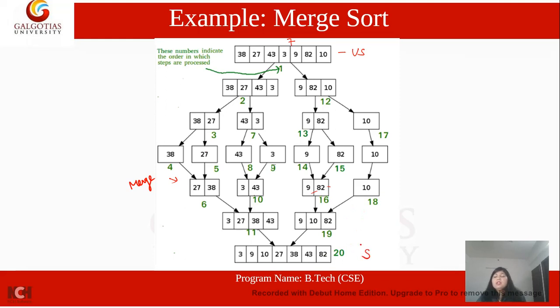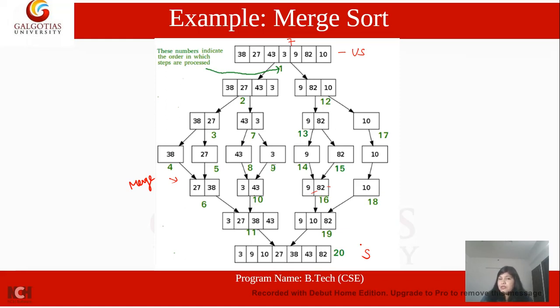Now always remember, don't get confused: at the time of a sorting algorithm, definitely we will start with some unsorted array or list, and the end result will always be a sorted list or sorted array. Only the methodology, the algorithm, is changing. Insertion sort is something else, in selection sort we are doing something else, and in merge sort we are doing something else. In bubble sort we have done that swapping part. So the techniques are going to change, and the time taken in doing this process, but ultimately the result of all the sorting algorithms will be the same, which is a sorted array.